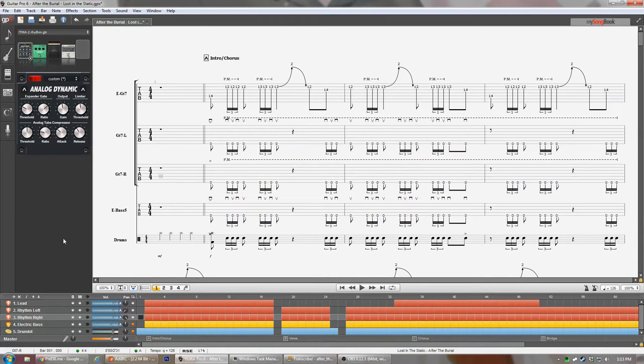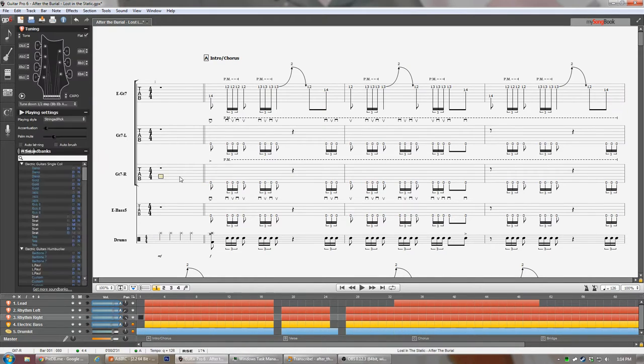So I got these to sound really about as good as can be expected from really, really bottom of the barrel samples and/or instrument samples and effect chain simulation for guitars and drums. And the company that made Guitar Pro also produced a whole bunch of instrument samples.